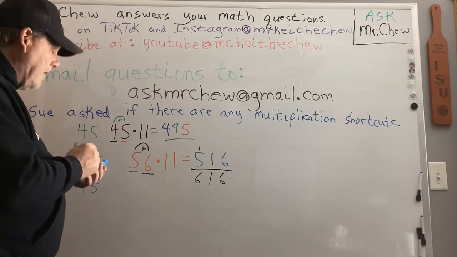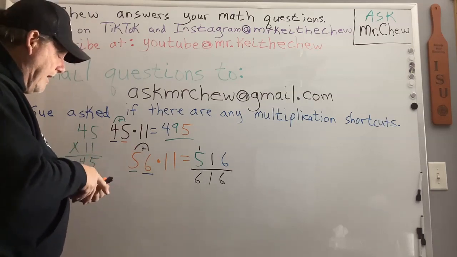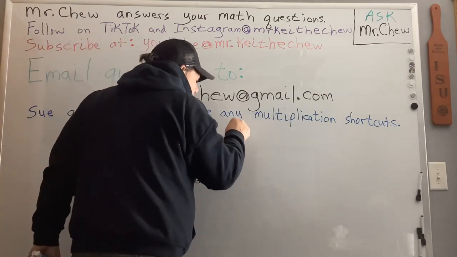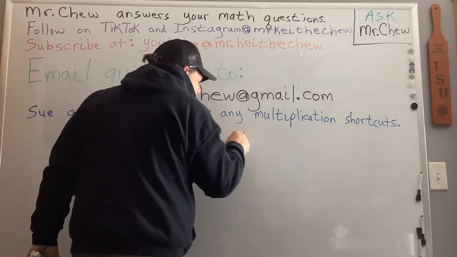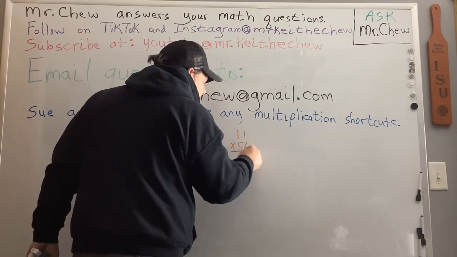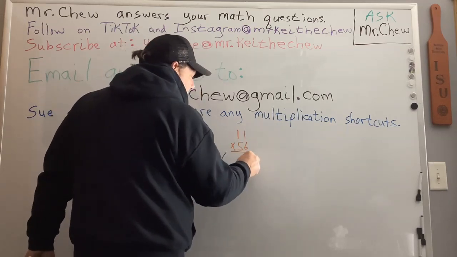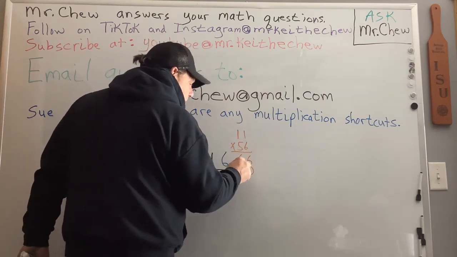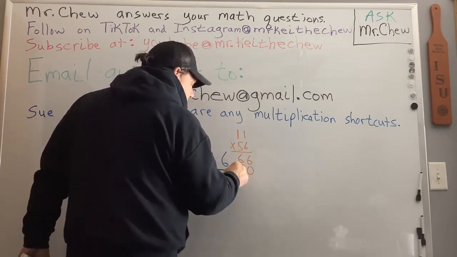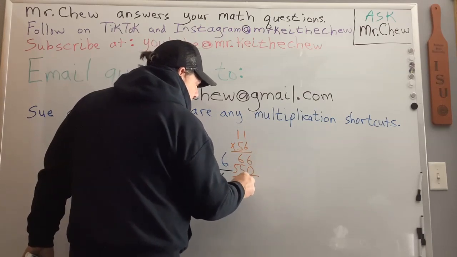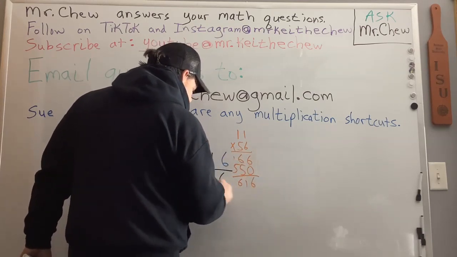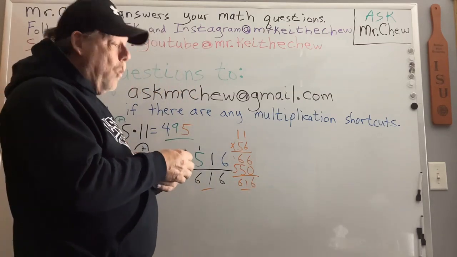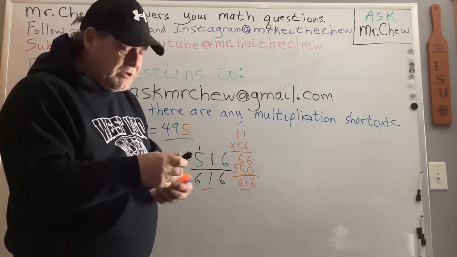Well, let's see if that's right. So that's going to be right if, when I multiply it using long multiplication, I'll just put the 11 on top here just to show that it can be a little bit different. 6 times 1 is 6. 6 times 1 is 6. I put my 0 down here. 5 times 1 is 5. 5 times 1 is 5. When I add down, 6, 11, carry the 1, 616. All right, now we'll do one more before I leave you with the challenge problem.